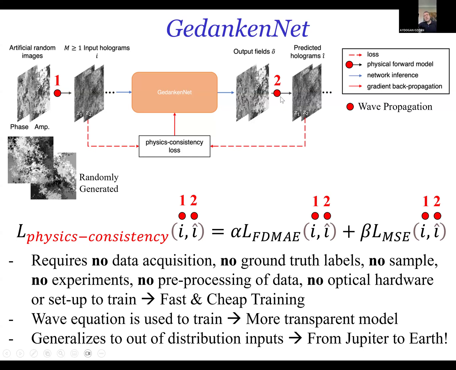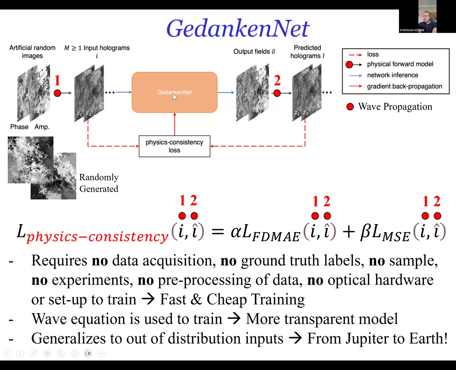floor twice, it must repeat itself. If I do the wave propagation again, just like dropping the stone on the floor, whatever hologram I get through physics, wave equation, must physically be consistent with the original hologram, because physics is repeatable. The only loss here is self-consistency of the physics and the wave equation. So it does this hallucination and physics consistency checks thousands of times until it says, hey, I've learned, I'm done. GedankenNet is ready to be sent to Earth.